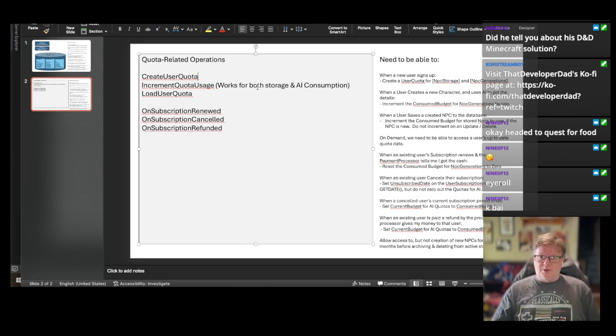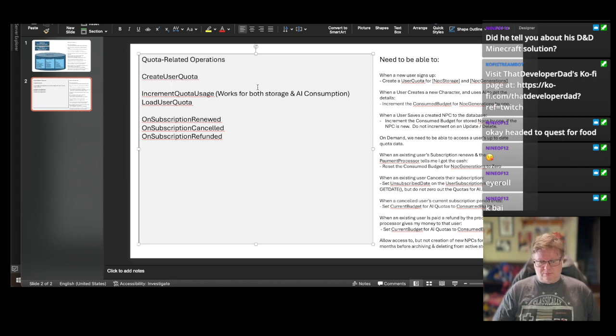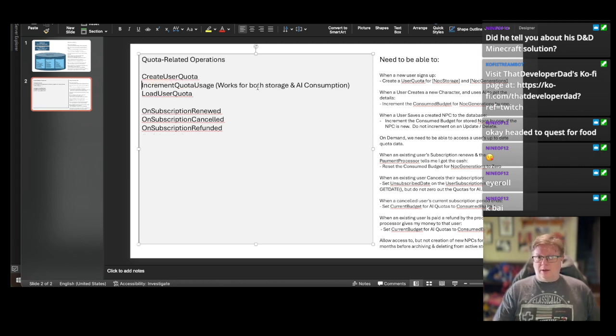So create user quota, and it's not going to be create user quota. It's going to be on subscription created. There we go.